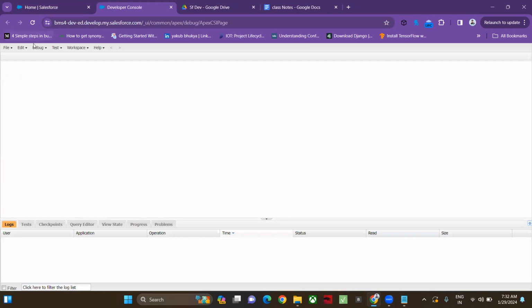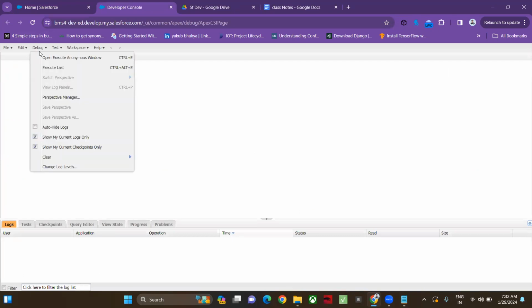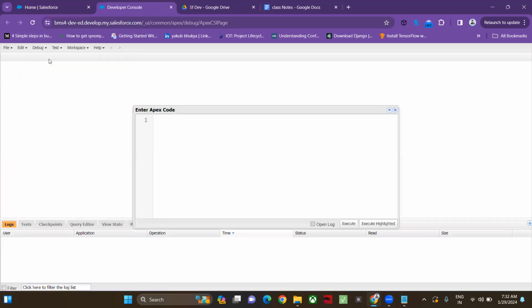So I opened it in a new tab and you should go to debug. In the debug, today we'll see a concept called loops. So what do you mean by loops? Previously we saw, my voice is clear to you, right? Yes. So previously we saw conditional statements.